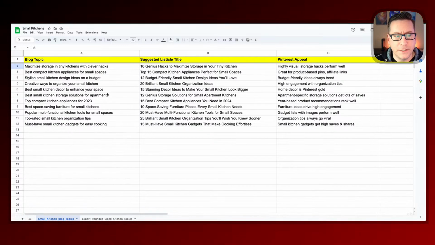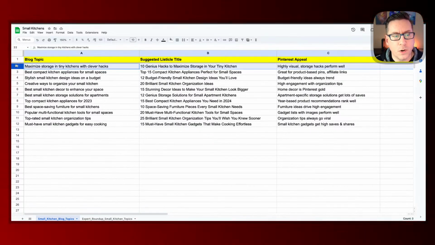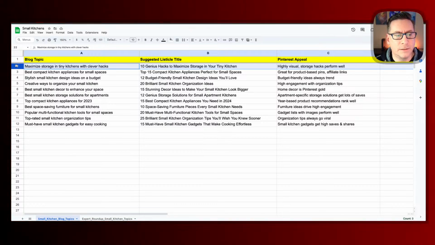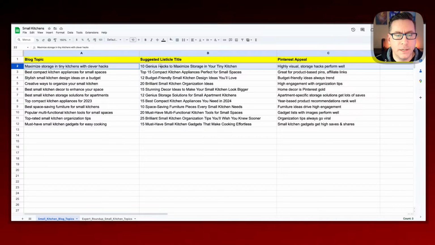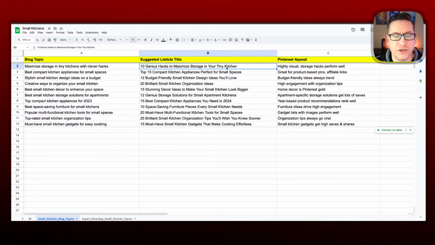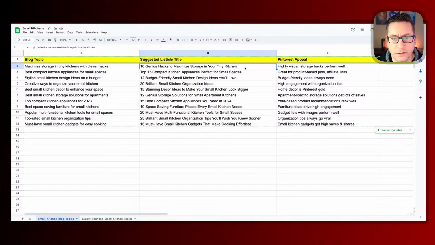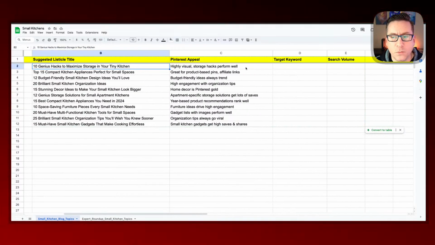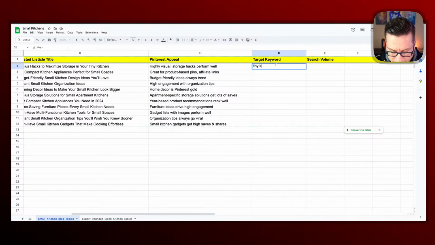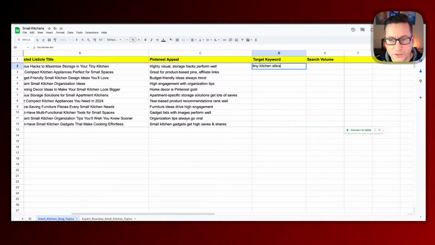There we go. So here, row number 2, maximize storage in tiny kitchens with clever hacks. The suggested listicle title, Genius Hacks to Maximize Storage in Your Tiny Kitchen. So the target keyword would be, let's say, tiny kitchen storage.